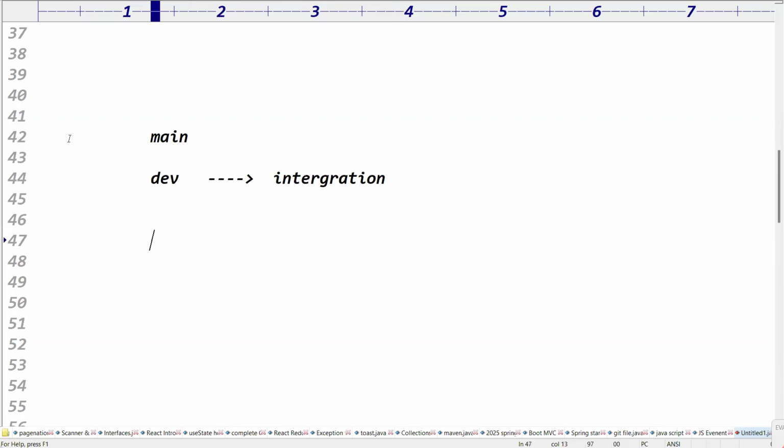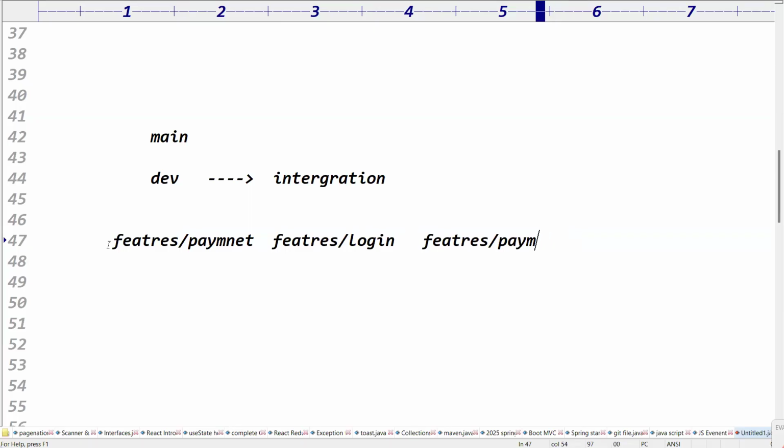Dev branch is there. Developers are there, right? Every developer has their own branch. We can call it a feature branch, like feature slash payment. Features means what functionality we are going to build. Assume Raju has the feature branch payment, and Rani has the feature branch login. One guy is working on payment, one guy on login, one guy on the registration process. How many branches do we have? 3. How many developers? 3.